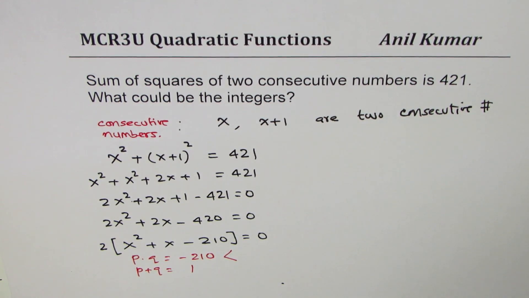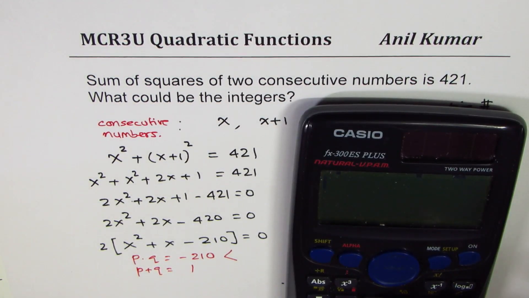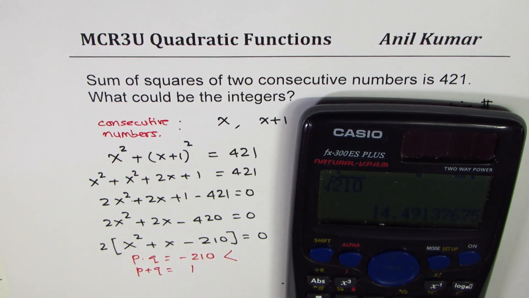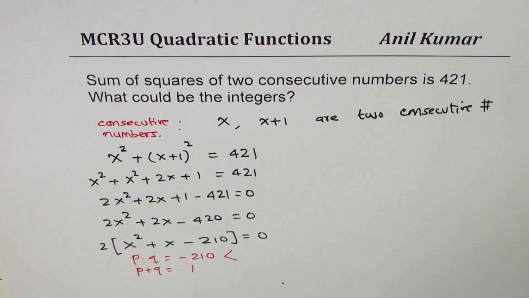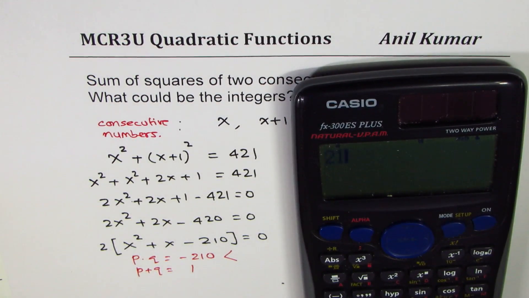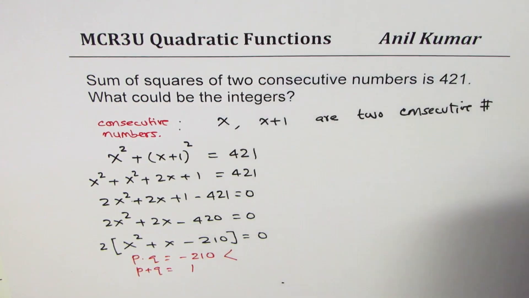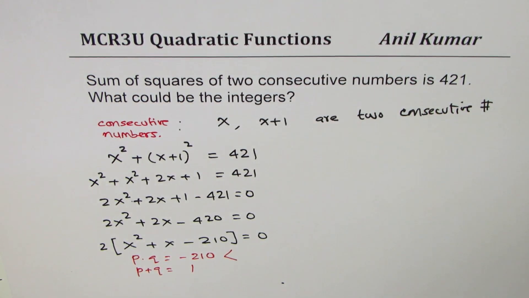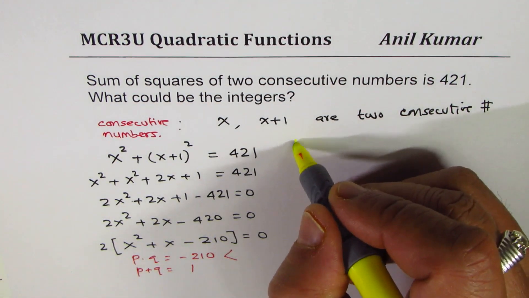Best way is just to take square root of 210. You get some number which is 14.49 - that means the number is close to 14 or 15, correct? So let's divide 210 by 14. What do we get? We get 15. Do you get an idea? So that is how quickly you can get the two numbers which satisfy this particular condition.